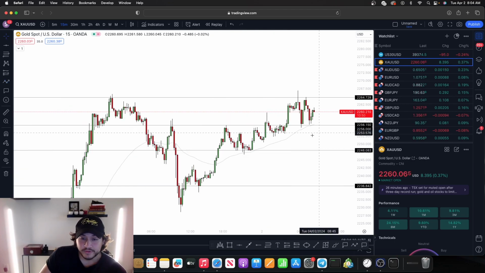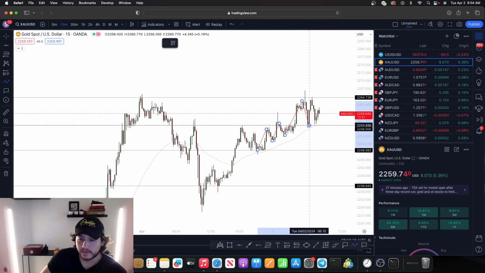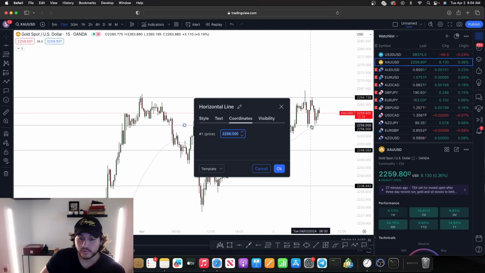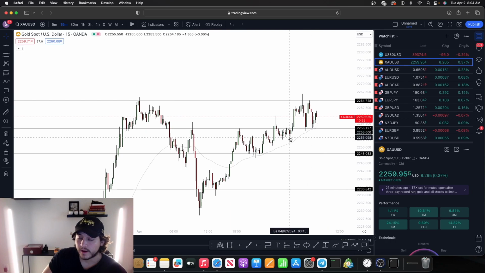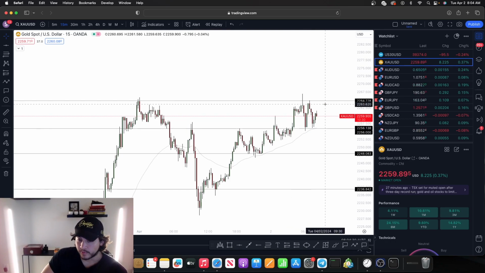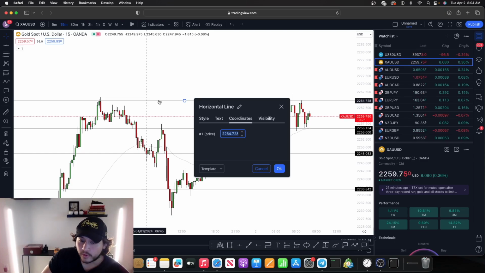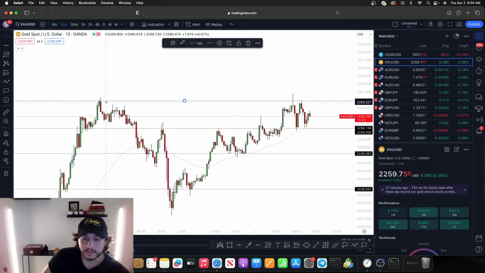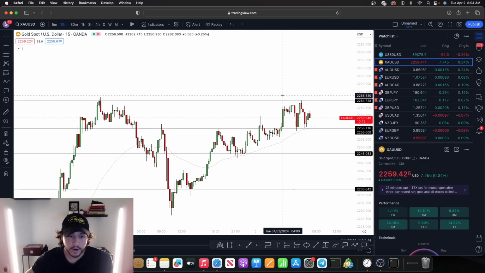Now, since price overall is heading to the upside, creating higher highs and higher lows, we are pretty much remaining above currently this zone over here, which is 2256. As you guys can see, this is an area of resistance which price is currently now holding as support. We have rejection towards the EMA, which price is perfectly bouncing up to the upside. Second zone that we're looking at today is also the 2264, right, which is this area of resistance, which once again price came back into the zone, and we are currently rejecting it as well.